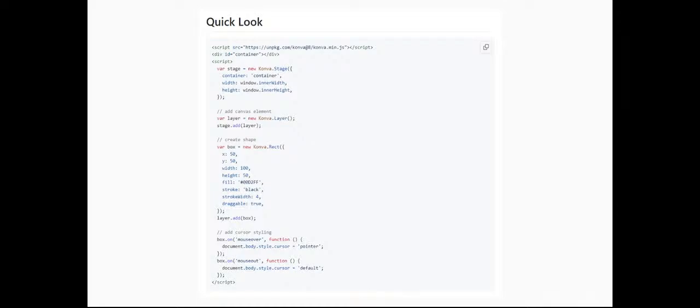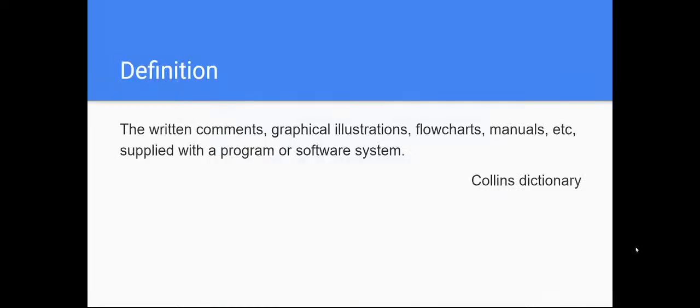methods. So in this specific case, documentation is how I can use this piece of technology to do a specific thing. This is called Quick Look because it's like the first example from the top. So it's like an introduction to this library. It basically says, how can I use it for the most basic thing possible? So this is one example.